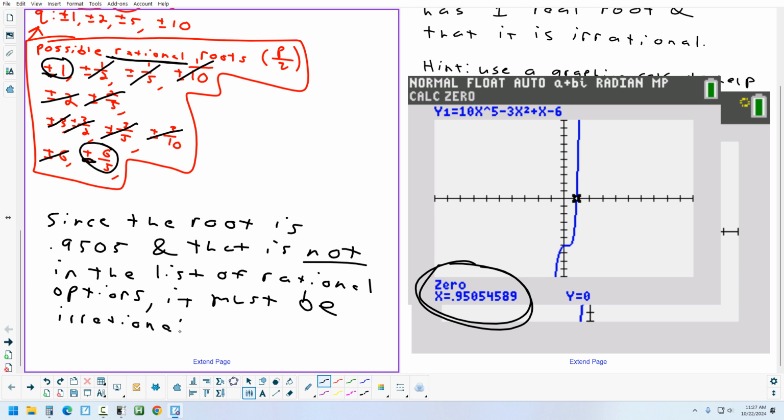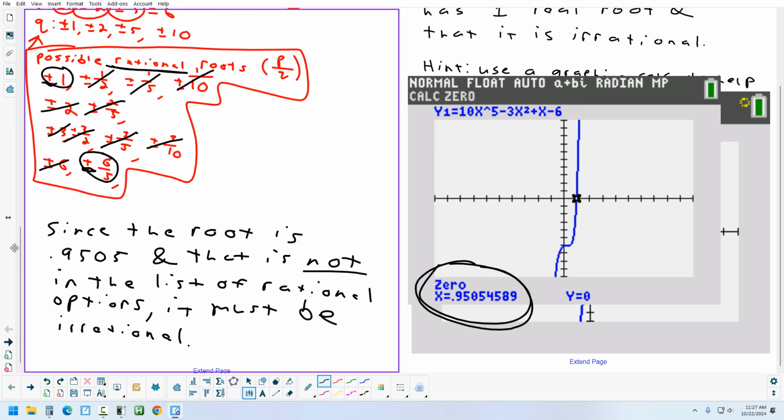So this is the most unsatisfying rational root problem you could possibly have, because you do all the options, you list them all out, you use the graphing calculator to help you confirm which ones look reasonable, and it actually ends up being none of them. None of the rational roots here actually helped us to figure anything out. We didn't know that before, and you don't. So sometimes you have to do the rational root theorem, and you don't know what the result is going to be. In this case, it was useless. It didn't help us. Okay? But in a lot of cases, it will help us. Most of the time it will, but this is one where it didn't.